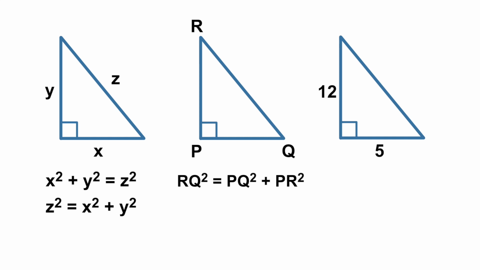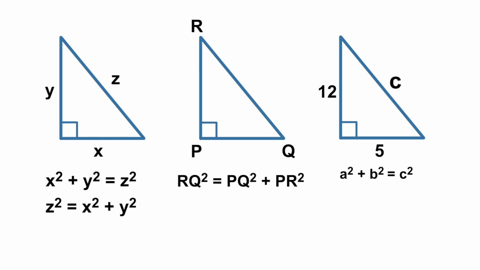Notice that the lengths of the two shortest sides are given, and that's it. Well, what we can do here is allocate a letter to the side that we are trying to find, which in this case is the hypotenuse. Let's label this side C, since the formula is a squared add b squared is equal to c squared. But you could use the letter H, for example, H for hypotenuse, or say the letter X. As long as you understand what length you are trying to find and how it relates to the formula, that's the important thing.